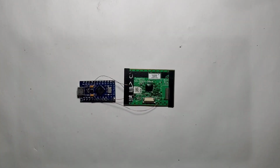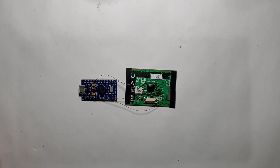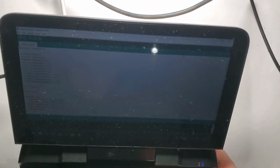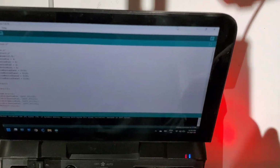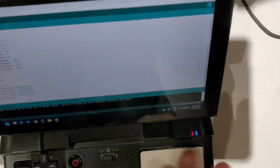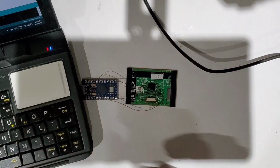With the soldering completed, let's now try to upload the program into the board and see if it's working. For this, I'm going to use the same code that I used when I programmed this touchpad. However, in this case, I will use a USB mouse because I don't want to reprogram my touchpad by mistake. So I want to make sure this is turned off now.